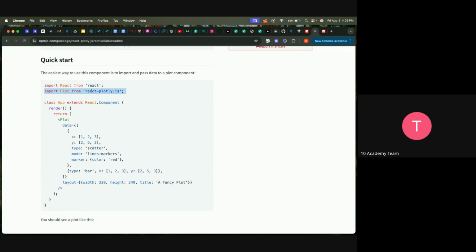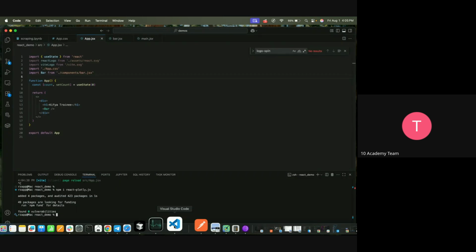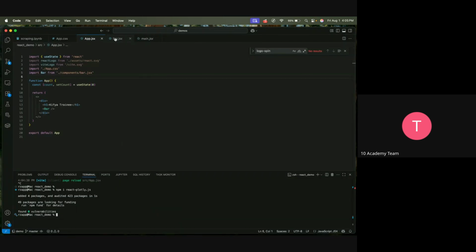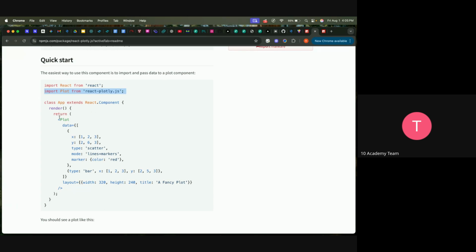Okay, now this we could agree on. Let's write this into the bar file we already created. And let's go to this one. The type is bar.